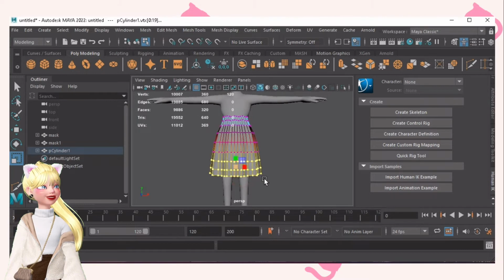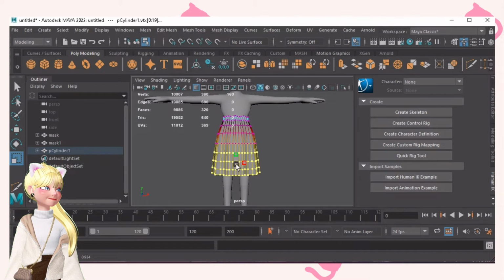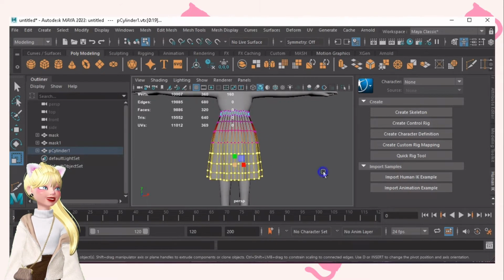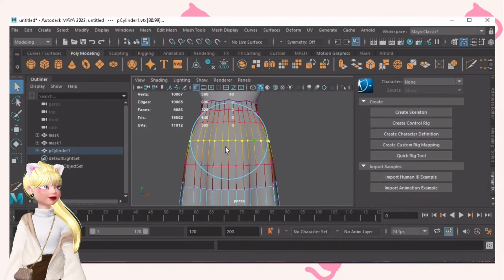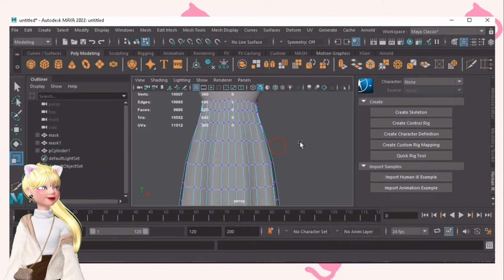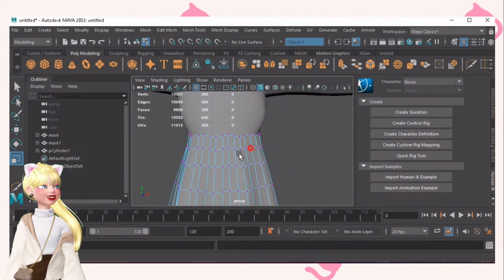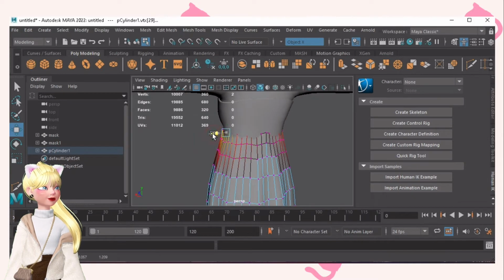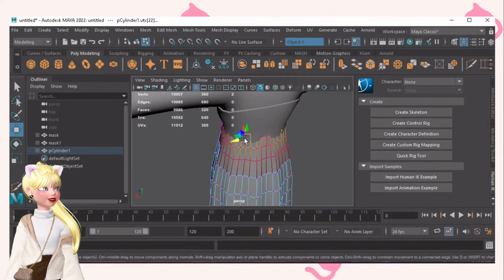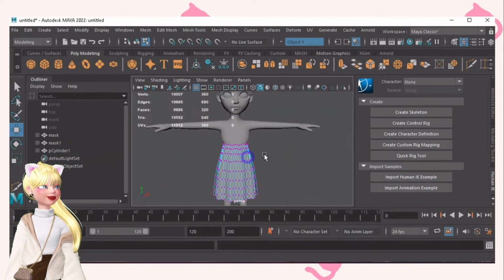Like that. And then let's select this. Tone it down. Okay, I think that's okay. Let me tone this down. That's looking good for me. Let me turn on symmetry once again and try to adjust this part. It's eating away the skirt too much. So, okay, that's good.